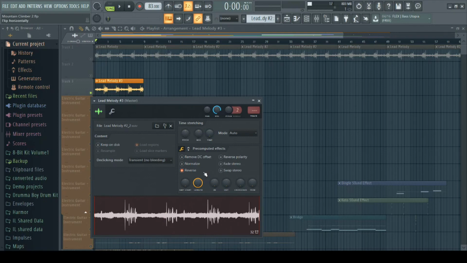So as you can see, we've reversed the audio file now. Personally, this is one of my favorite features with audio files, that you're able to reverse how they sound.